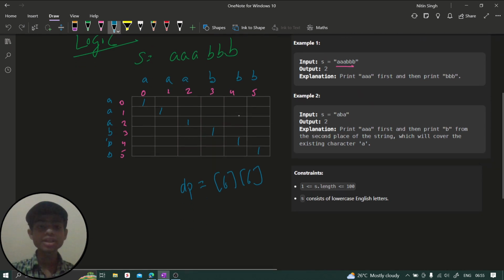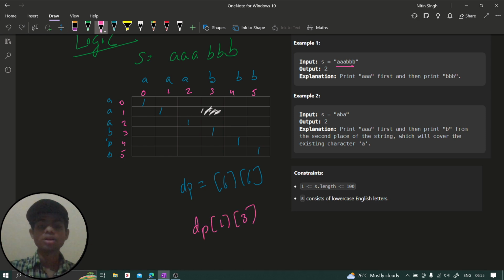Now first of all let's understand this matrix. So what is this matrix? Let's understand what this says, right? This particular index is nothing but dp of, let me take a different color, this is not looking well. Fine. So dp of 1 comma 3, right? So what does this particular cell represent?